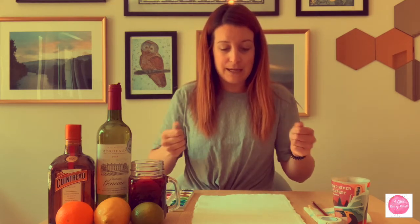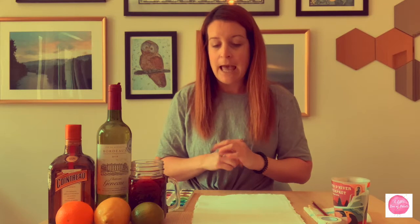I also used some frozen raspberries that I've had in my freezer, slowly pulling them out to put into different drinks. Mix them all up, put that in a big bowl, and I also made some simple syrup — maybe about four ounces, roughly two ounces per bottle. You can adjust if you like your sangria a little sweeter or drier. Put it all together in a big bowl and let it sit in the fridge for a couple hours.